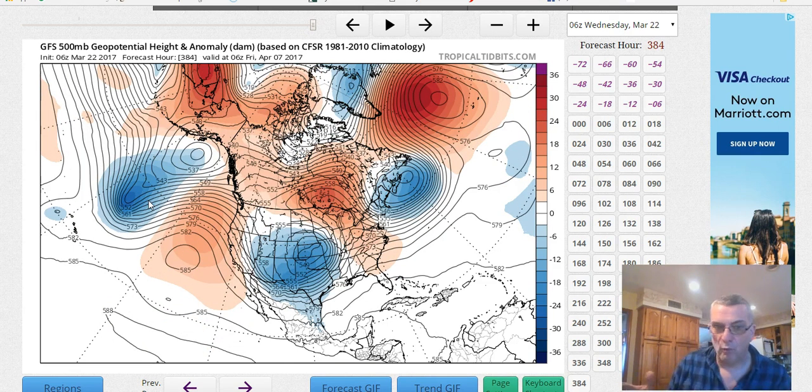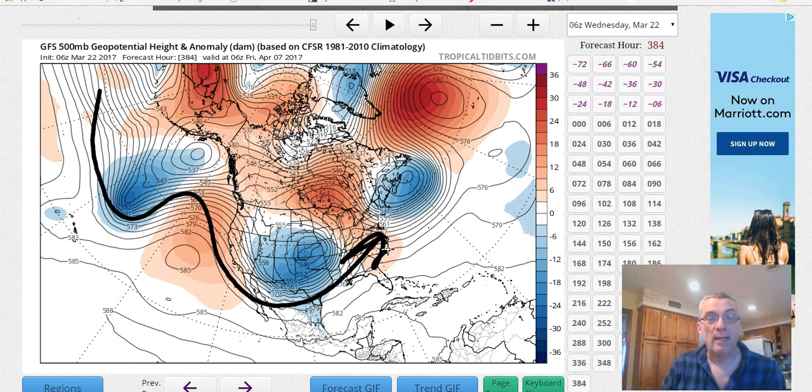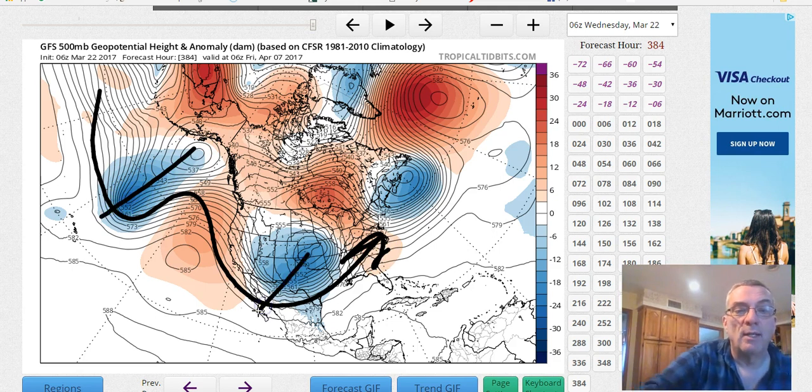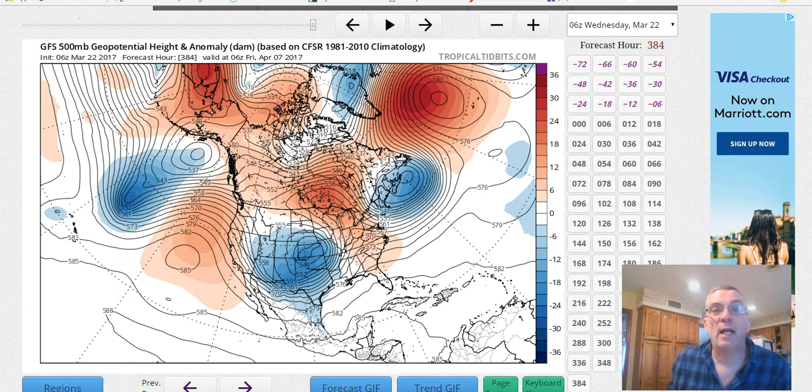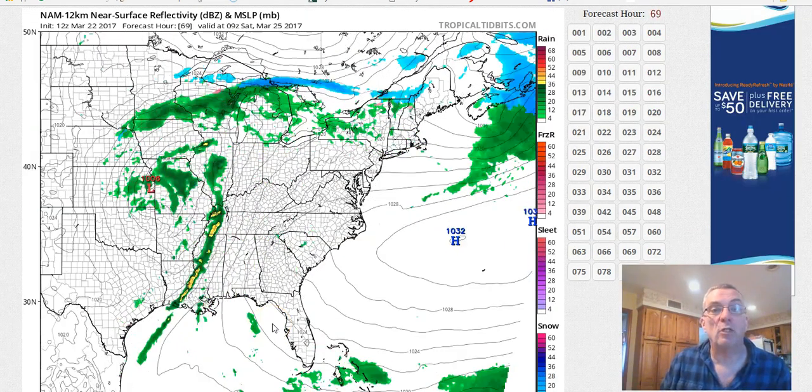However, the other issue when this happens is that you still have this very active, relatively cold Pacific flow. And you see how these upper air storms kind of move along — this is a cold feature in the upper layers of the atmosphere. It's moving across an area in the southern part of the United States where the sun is very strong and the atmosphere is heating very rapidly as we move deeper into March and April. The outcome is that you wind up with severe weather threats, and I think we're going to start seeing a lot of those going forward across much of the United States.